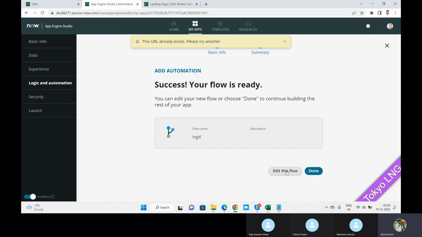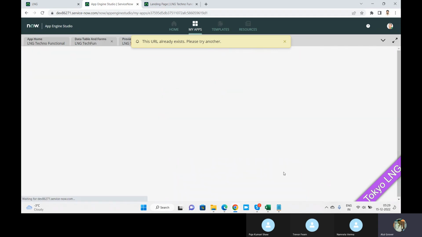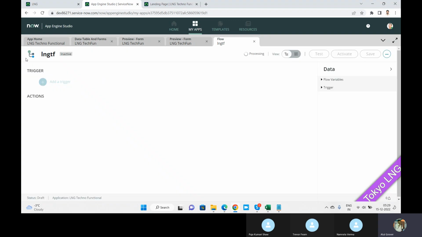So now if you want to edit, you can edit it. It will open in the flow designer. It will take a few seconds, it will be done. Yeah, so now you can see the flow designer has been opened.